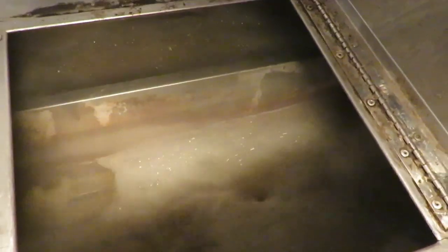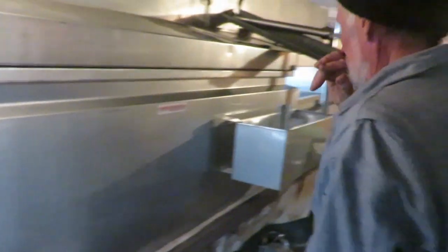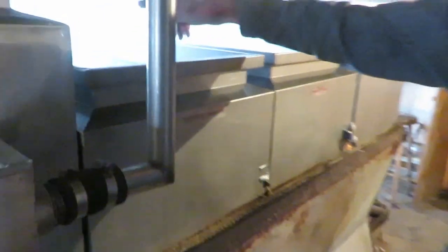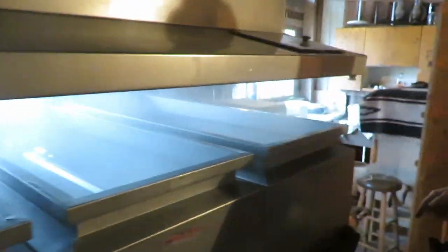And then the pan is divided down the center. This is a flue pan. It has flues in it. Oh yeah, I see it boiling. And it pushes itself forward, comes around the other side. There's a float box on the other side to control how deep this is. Comes in here, back and forth, back and forth, back and forth.